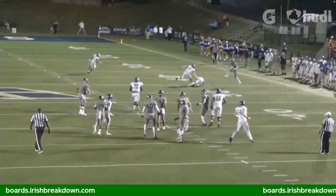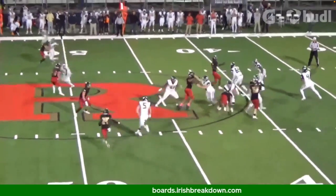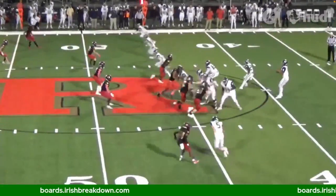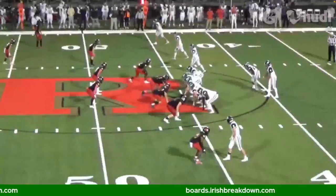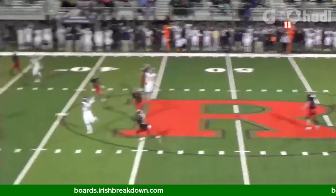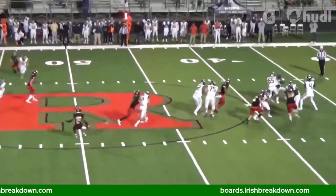To get that ball out there that way, that is an impressive, impressive throw, guys. And to John's point, it's outside the numbers, so that defender had no chance at that ball either. It was in a clean spot. Yeah, I like this throw right here. I mean, this is some gas. This is gas right here, guys. And he's doing it with ease. It's a 20-yard ball that he just throws like it's nothing.